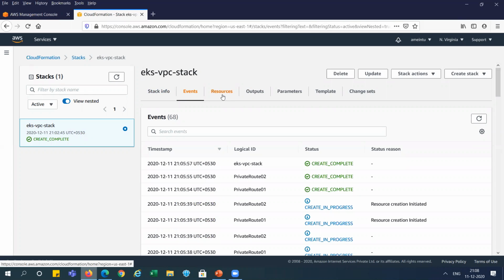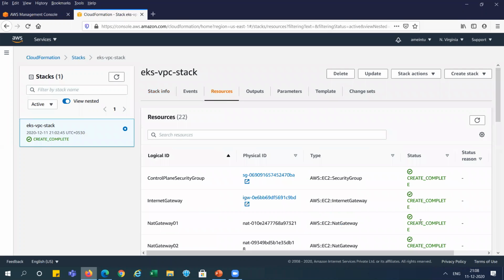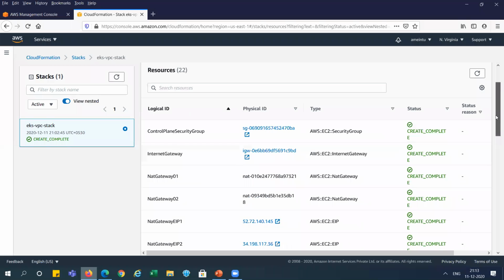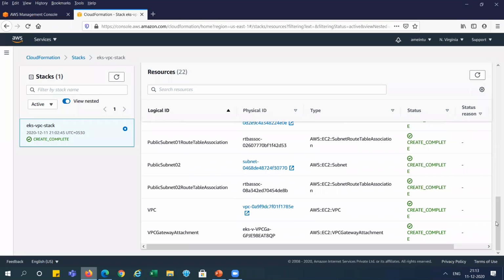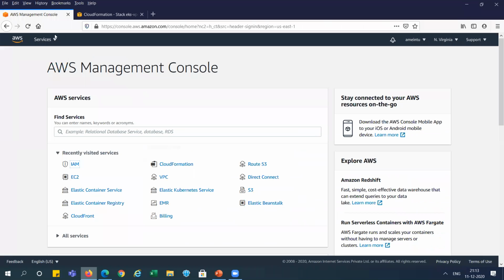And after that, you can see the resources here, they are completed. You can see here it is created, and we just need to check the VPC. You can see the VPC is created. So let's go and check the VPC. I'm opening it in a different tab.